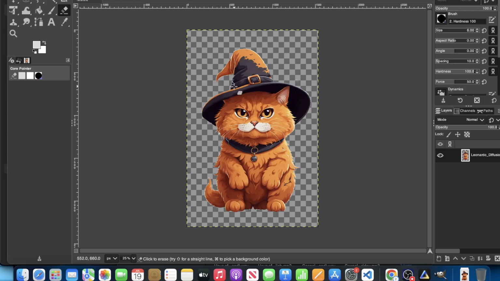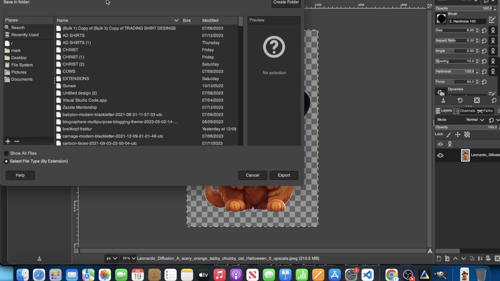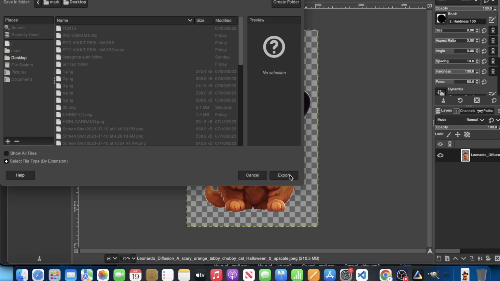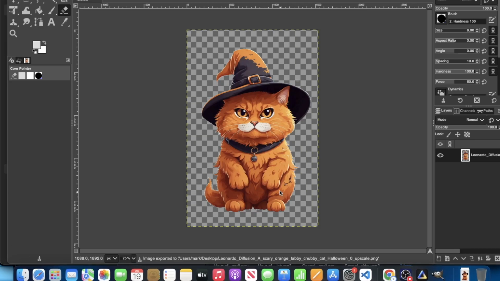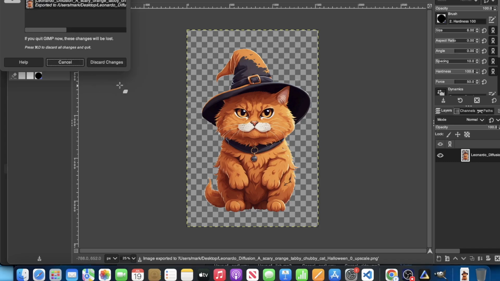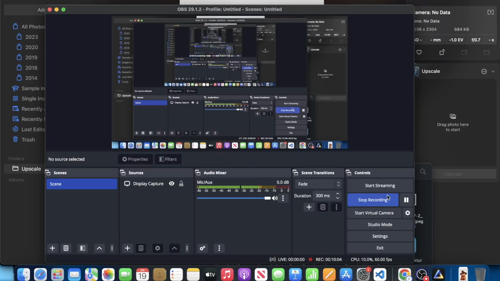It looks great. It's time to now create the text for the image. So let me go ahead and hit export, and I'm going to export it as a PNG format. So I want it to be transparent so that when I actually upload it to Canva, it will look pretty decent. So I'm going to hit export here, and let's go ahead and get rid of this. And now let's go ahead and head over to Canva.